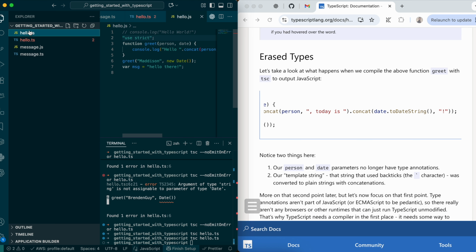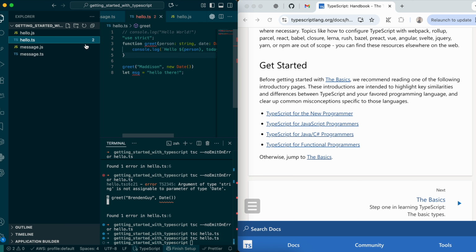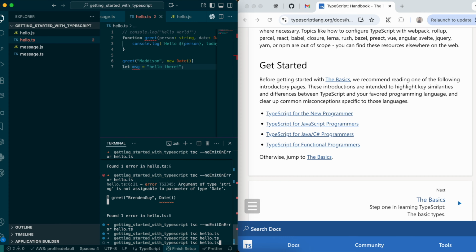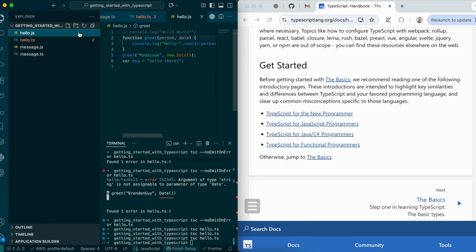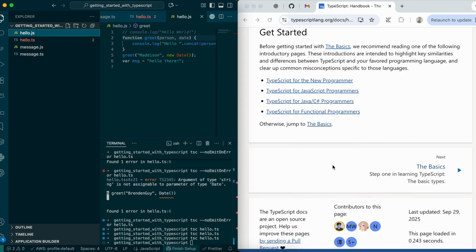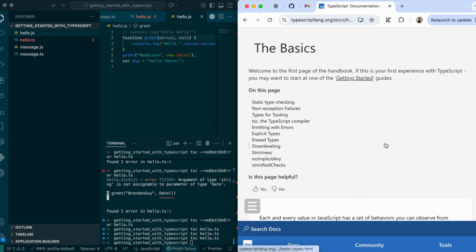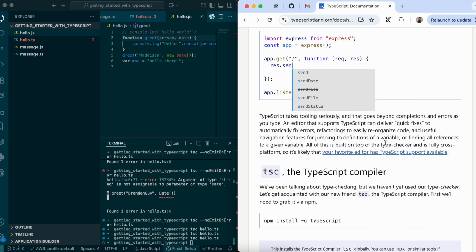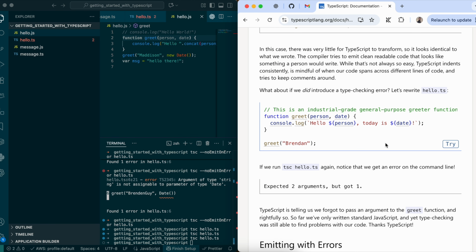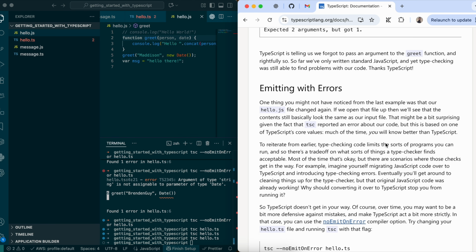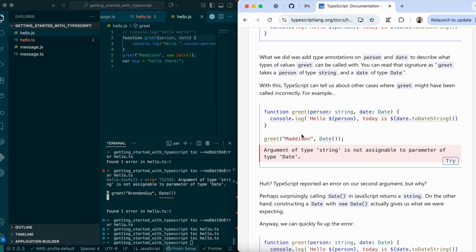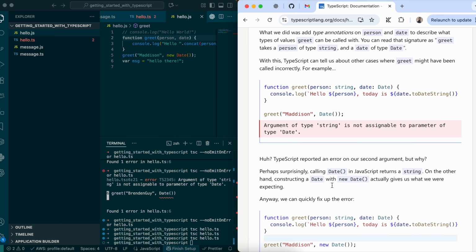Let's move into basic again. I just went a page back somehow. Try to find where we left. Yeah, I think it's erased types. Yes. I couldn't find use strict, so let's forget about that. I think it's not even there in the message.js that we created and compiled earlier.